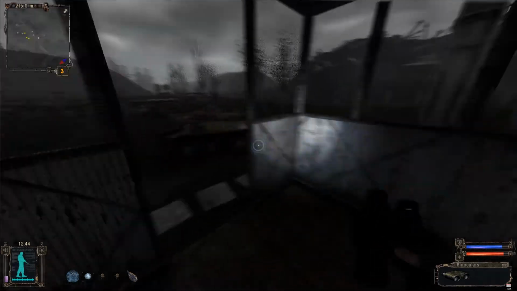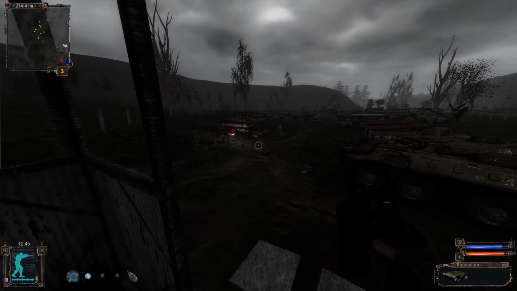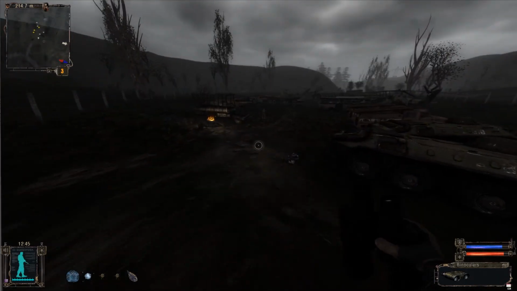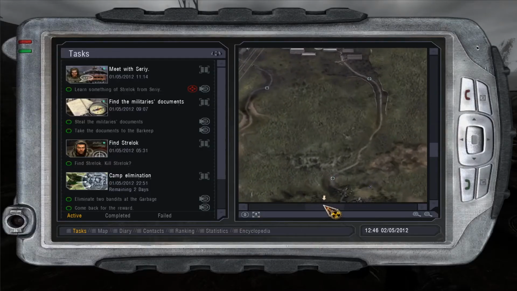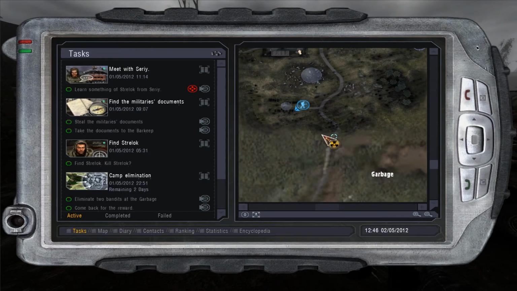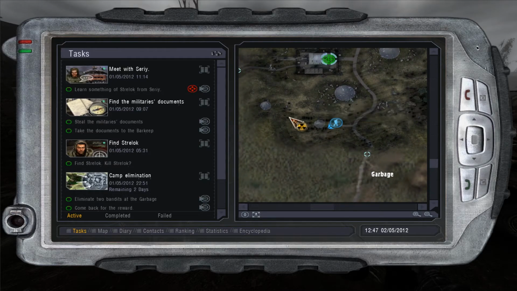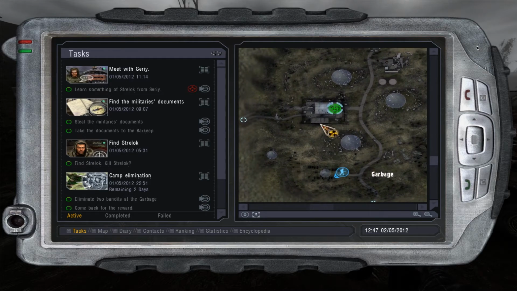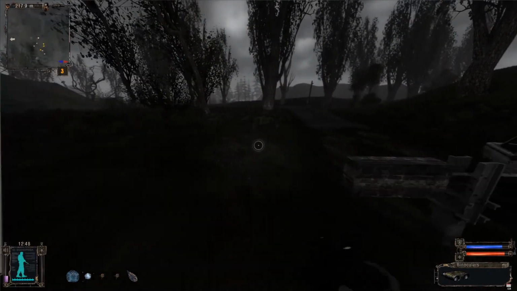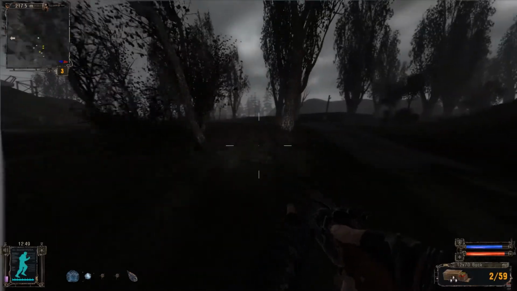I'm Dern the Hermit. We're playing Stalker, Shadow of Chernobyl with the Starter Pack 2017 mod. And here we are in the garbage, the second map of the game. We just repelled a bandit raid down here and killed off a bandit base over here. Today we're going to move a little further north, talk to Seriy, and repel even more bandits up there. Let's get to it.